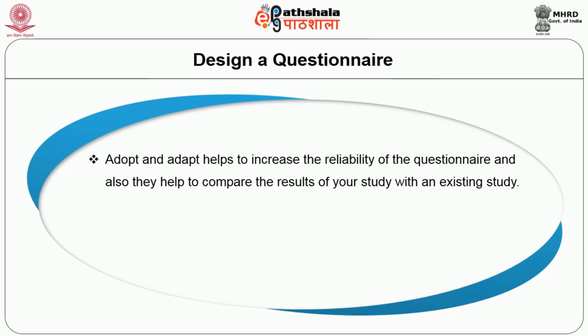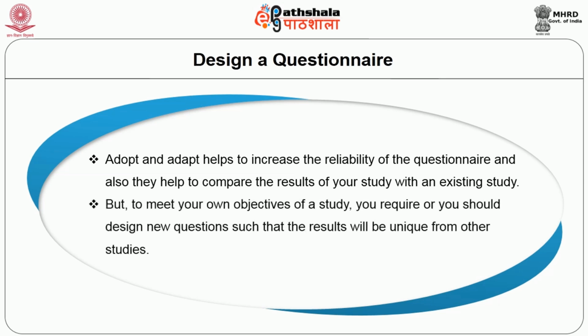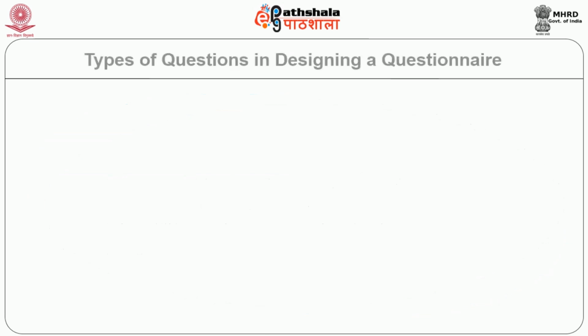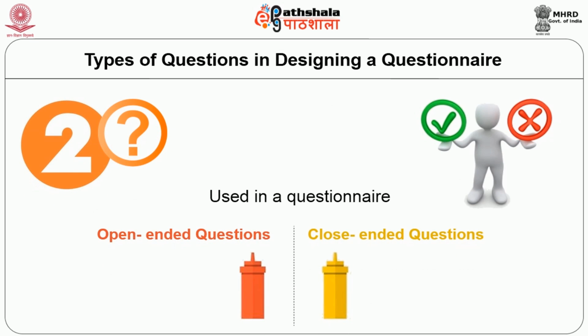Adopting or adapting helps to increase the reliability of the questionnaire, and it also helps to compare the results of your study with an existing one. But to meet your own objectives of the study, you should design new questions such that the result will be unique from other studies. Now let us see what types of questions we should include while designing a questionnaire. There are two types of questions which can be used in a questionnaire.